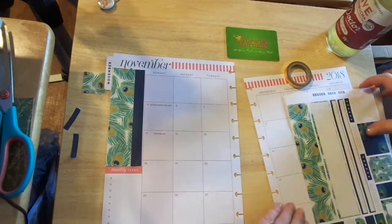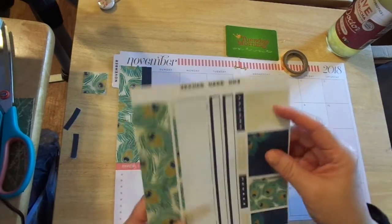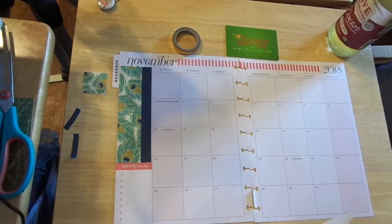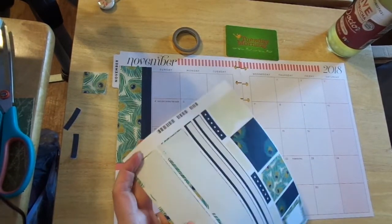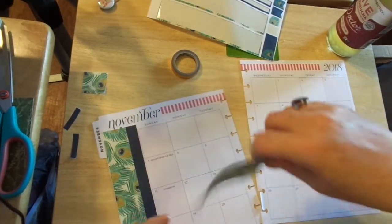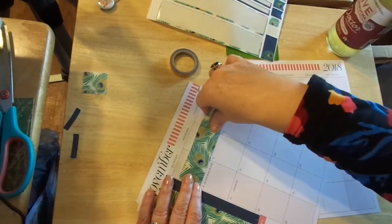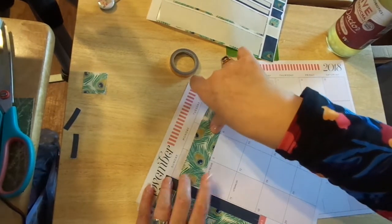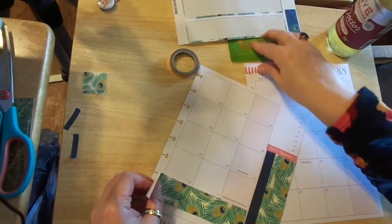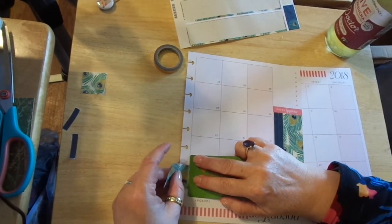I kind of like that — that's kind of cute. My thing this year for my Thanksgiving table is all navy, blues and navies and coppers. I'm going to take this big long strip and come across here to see how well this works. I was piddling and playing around with it last night. It's not a perfect fit, but sometimes I just want to do something different — living outside my Happy Planner in my Erin Condren box.